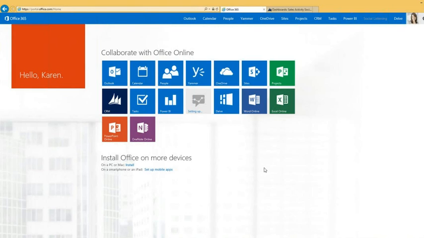Okay, so first I'm just going to start off at really the Office 365 portal page. And so many of us have internal portals, and this is now a very easy to set up portal for our users. In this case, you can see in one place, and how long have we wanted to have that one place to do everything we need? Well, it's now a reality. Right, so I can access my Outlook, I can access my calendar, I can also access shared calendars, see all the people. We can access our Yammer. All of the applications that we use are here in one simple location.